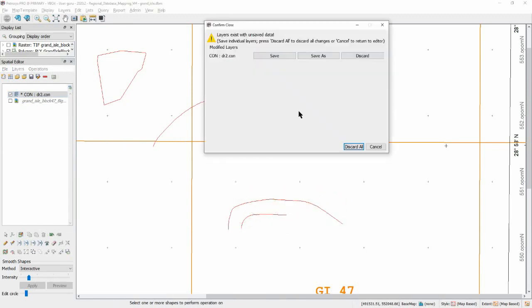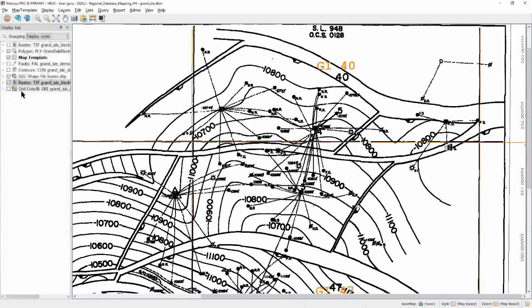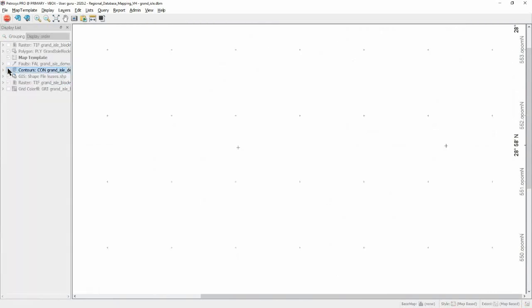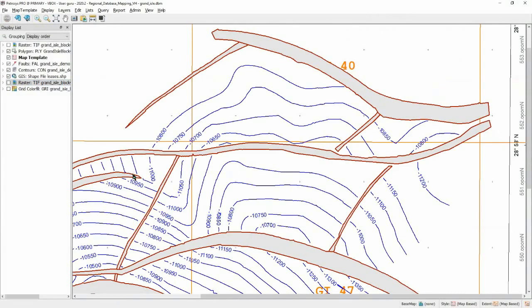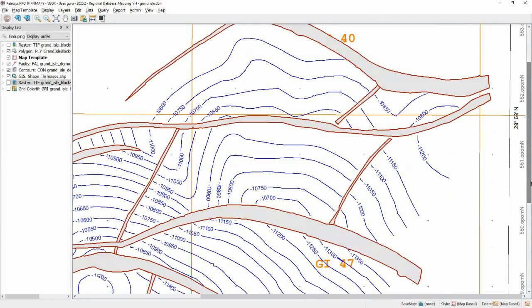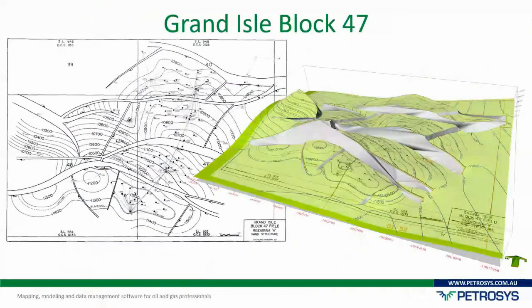And now in practice, this particular map that we have been working with, I actually worked on that a couple of days ago, and I was actually able to digitize all the contours and all the faults in that probably in about just over an hour, and then I spent another sort of half an hour or so creating a surface model out of it, which really takes us back to the PowerPoint. So we were able to create this great surface model of the Grand Isle block probably in about 2 hours work total, including the presentation.